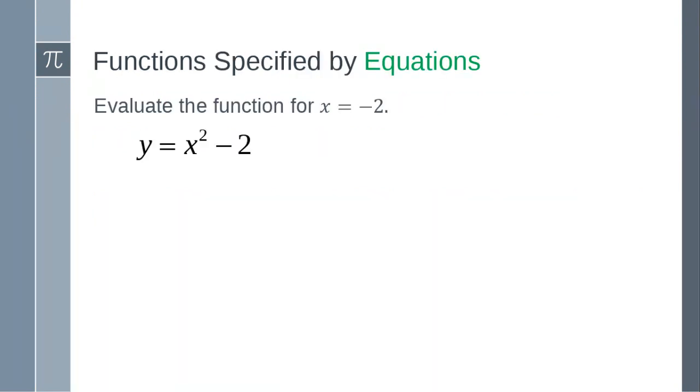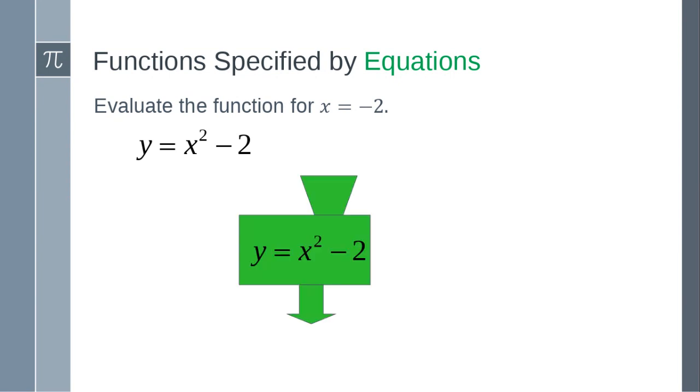All right, so let's go ahead and evaluate the function for x equals -2. So again, keep in mind we started off with an equation, and to help you out, if you're ever given the equation with the f of x notation already, just so there's no mix-ups, you can always convert it back to the original y equals, right? So that's what we've done here. We have y equals x squared minus 2. So to evaluate this equation, we're going to replace our variable x with our value -2. So everywhere we see x, we're going to plug in this -2.